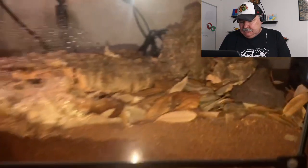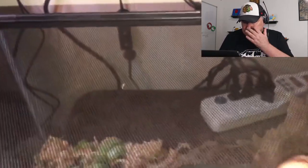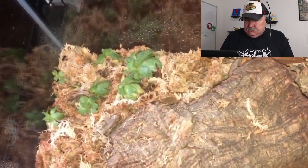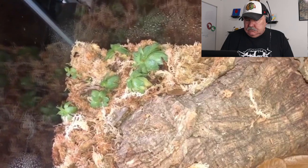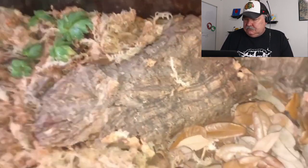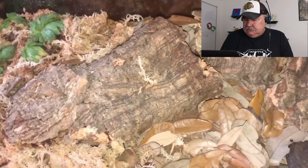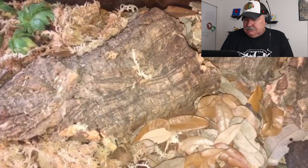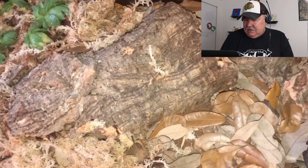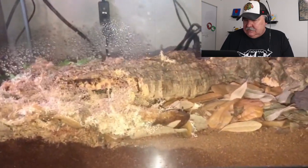I don't know what it is, but Quentin also went out and found some succulents in his front flower bed, so he figured he'd throw them in on the moist side and just let them sit — if they survive, great; if not, he'll pull them out. There's a little bit of food hiding in there. He's been using some fish food, cichlid flakes or pellets, whatever he has on hand right now, but he does have some dried fish coming in the mail.